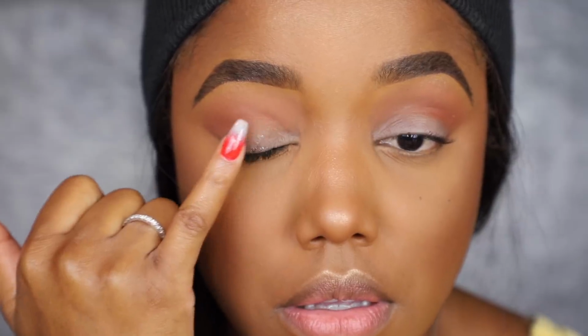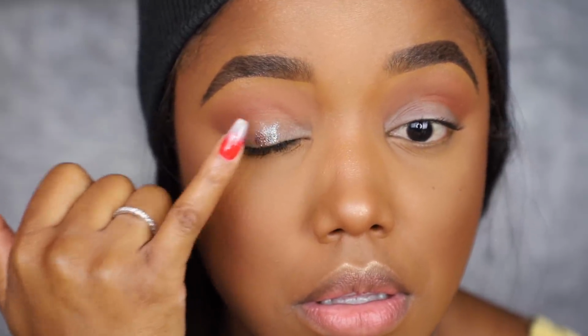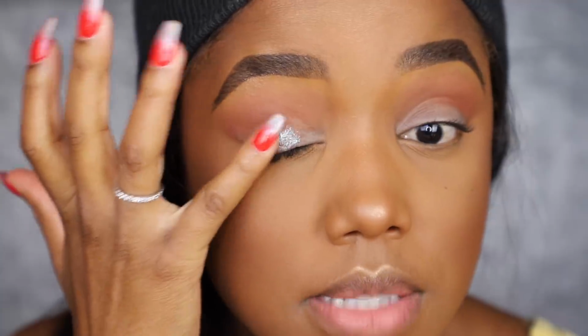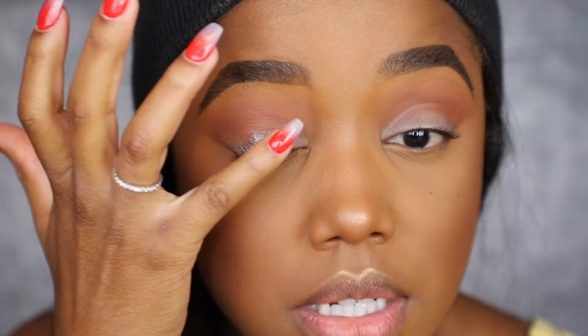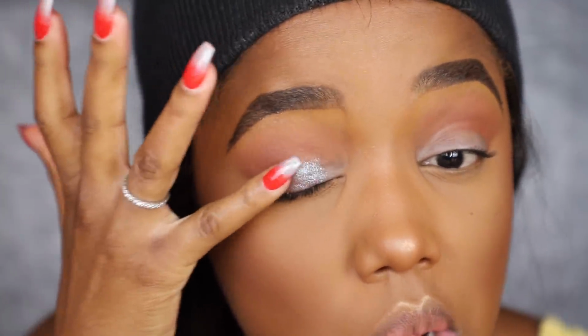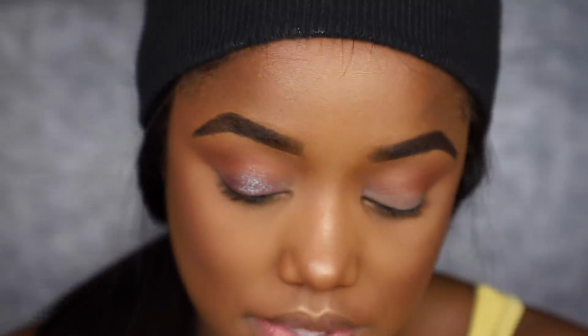All right, here we go. Ooh, I am liking this. It kind of reminds me of that duochrome Makeup Geek shadow that I used to wear all the time, where it was like greenish. Ooh. Right now it is giving me a glossy look, but I don't know if it's just because it's still wet. This is really pretty. I might have to get these in every color.